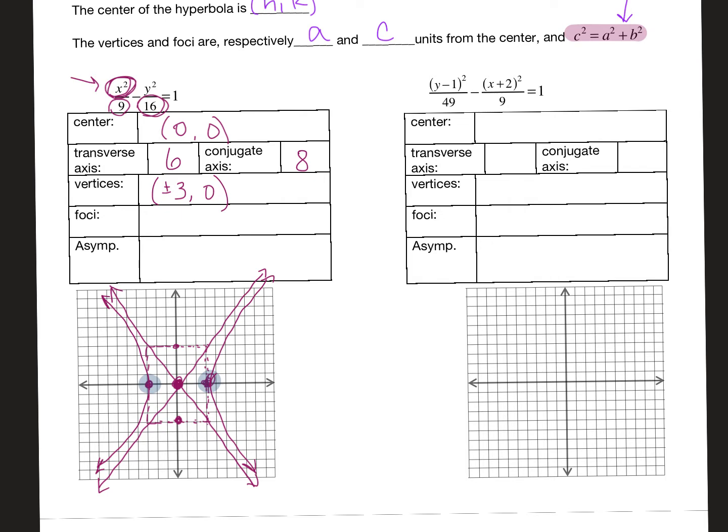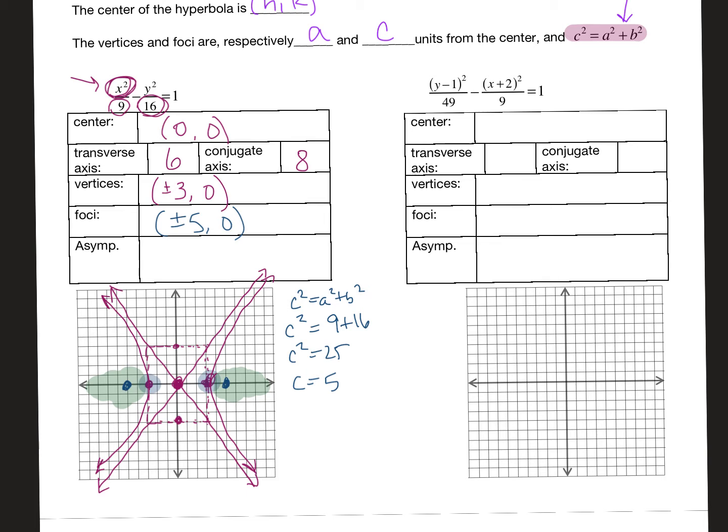Now there's going to be focal points, and they are going to be inside the curve, which means that, let me switch colors here, somewhere over here I'm going to have a focal point, and somewhere over here I'm going to have a focal point. Let me use the formula. It is c squared equals a squared plus b squared. For this example, one of those is 9 and the other one is 16. That gives me 25. The square root of that is 5. So from center, 1, 2, 3, 4, here's one focal point. And then here is the other. And I can name those. Those are both 5 units away from the center.